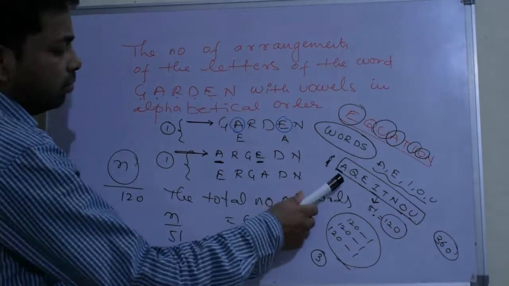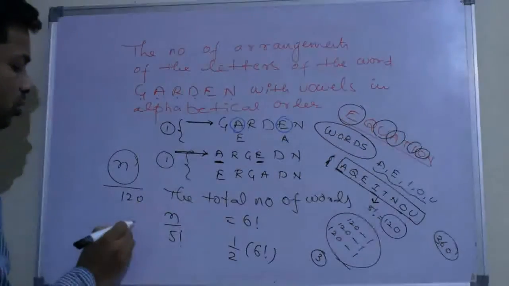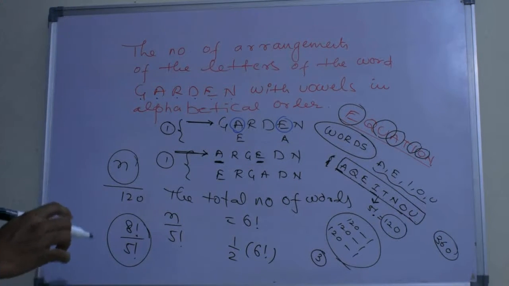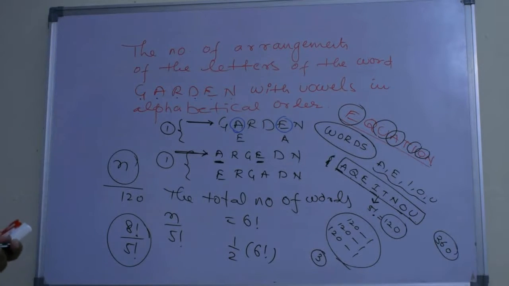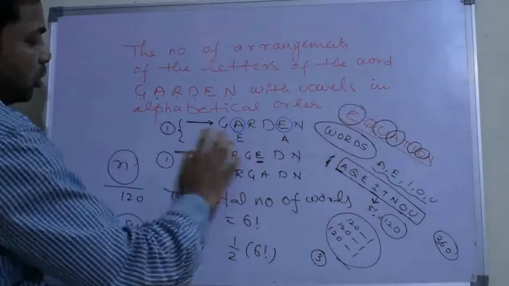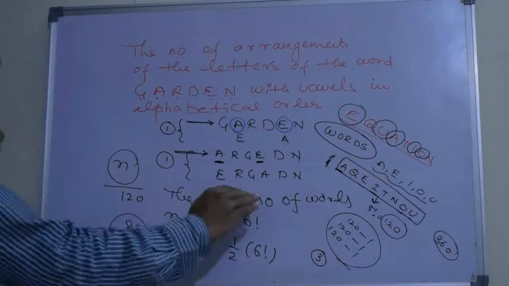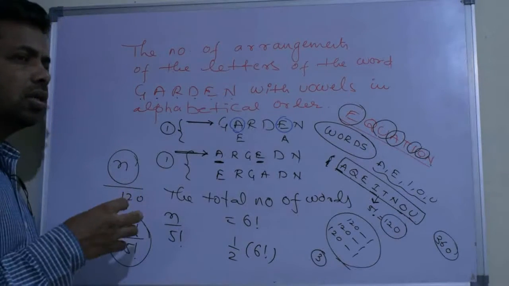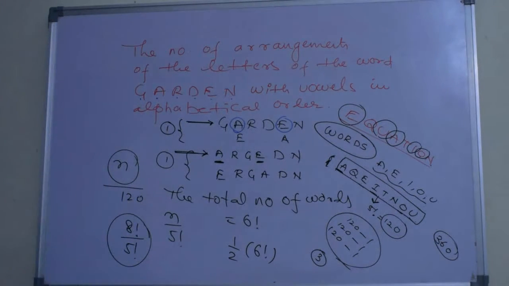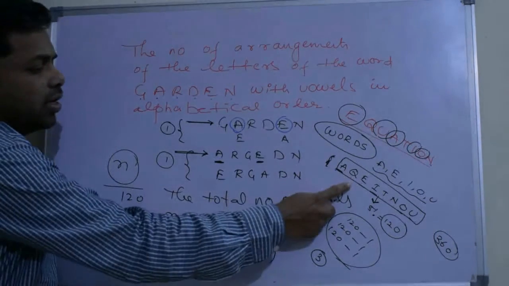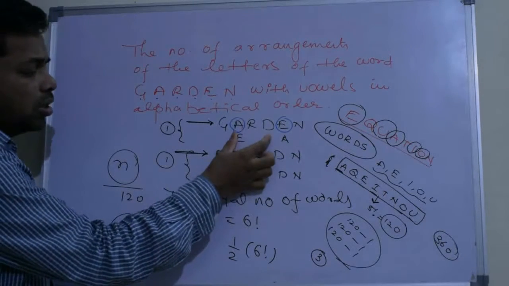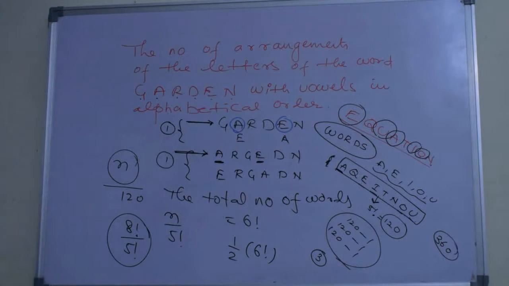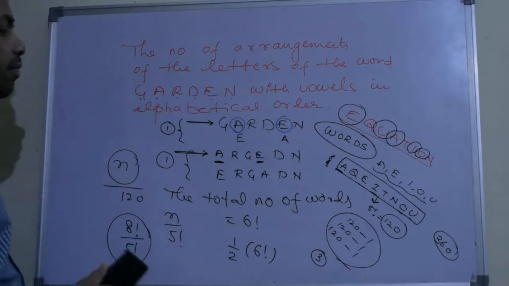So how many words can we form here with equation? Because 8 letters are there, the total number of words is 8 factorial. Out of this total, we have to divide by 5 factorial. So 8 factorial by 5 factorial. This is somewhat difficult compared with the earlier problem, so blindly you have to remember one thing. Whenever the order of some letters or digits is fixed, that number should be in the denominator. So here the order of 5 letters is fixed, so divide by 5 factorial. Earlier the order of 2 letters was fixed, so we divided by 2 factorial, which is nothing but 2. So keep in mind, whenever the order of a particular kind of objects is fixed, we divide by the factorial of that number of objects.